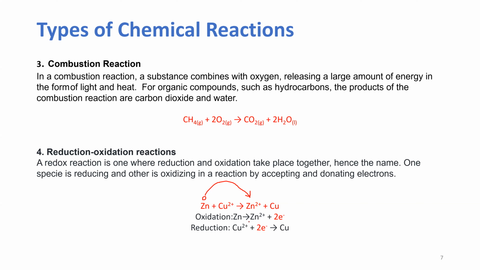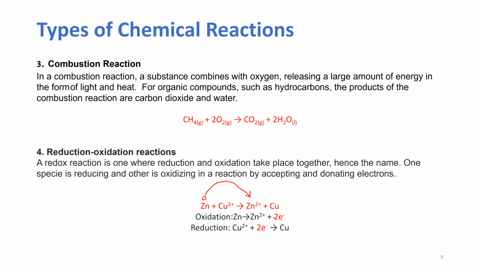When we write only the changes happening to the zinc, zinc has converted into zinc plus 2 electrons. We write these 2 electrons which have been removed on the right side of the equation, right? Because these 2 electrons have been eliminated, zinc is in the plus 2 form. If you write zinc plus 2 electrons and then zinc plus 2, that is a totally wrong equation because you are writing the electron on the other side.